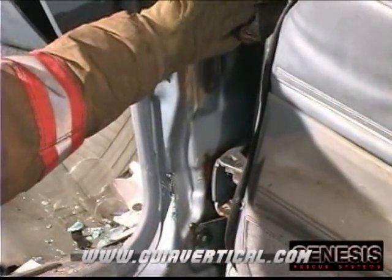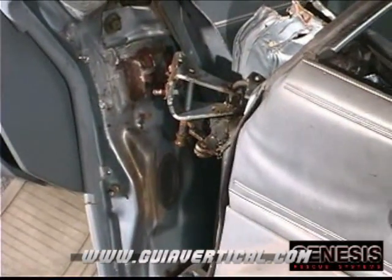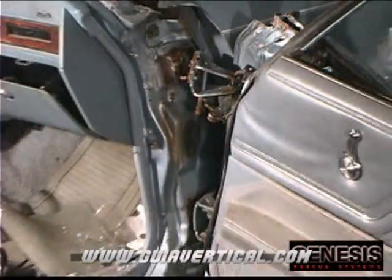If you cut the top hinge first, I can force the door down, which exposes the bottom hinge to where I can get my cutter tips in. So you've got a couple different options open to you as far as hinges go.